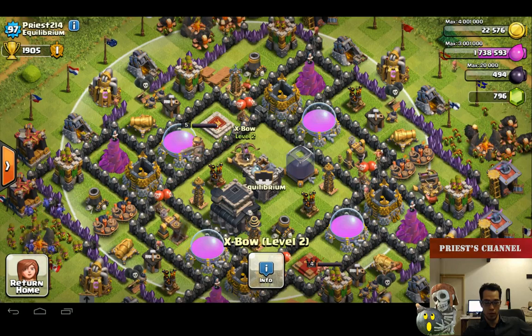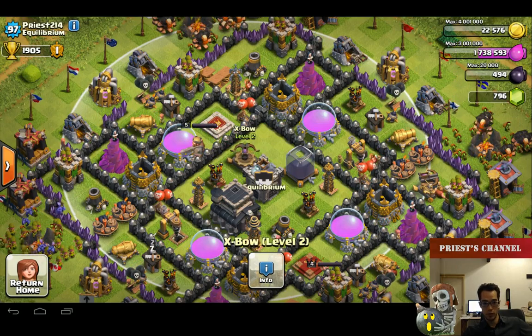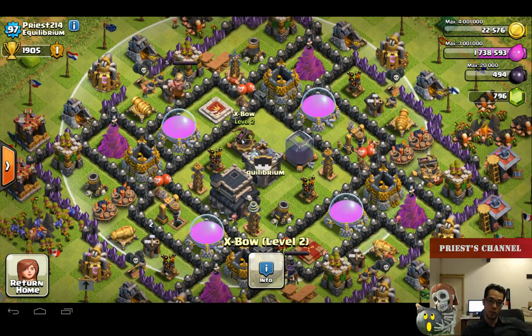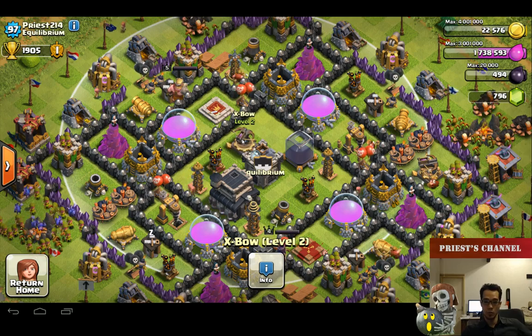If you put them in ground and air mode, then they have 11 range. They have a really good rate of fire. That's the biggest plus to an X-bow, is that they attack so fast that they can switch targets right away.